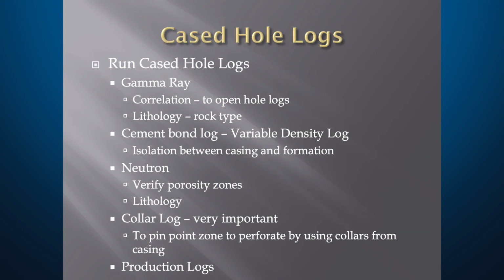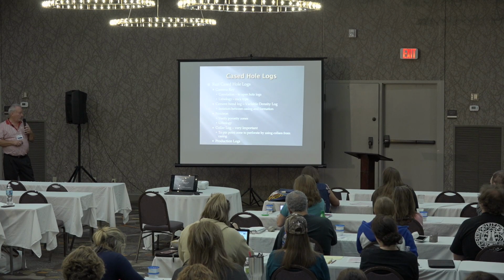So for cased hole logs, you find there are different logging tools because you're going through casing. And a lot of times that will inhibit resistivity, for example. You can see that pipe is very conductive, so you wouldn't have any kind of resistivity tool. But you want to correlate to your open hole logs, because again, what you're trying to do is get the oil out of the well bore. So you have different kinds: gamma ray correlation, lithology, cement bond logs. The cement bond log is to tell if your formation is cemented from the formation to the cement to the pipe. And again, that's how the fluids are isolated from, say, rock at the top of the ceiling to rock at the floor, which is very, very important.